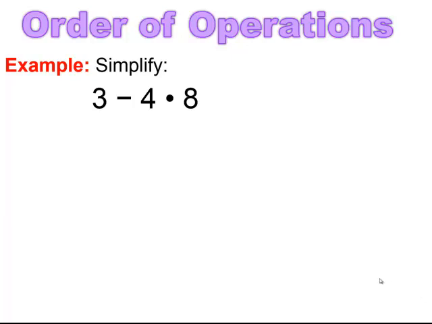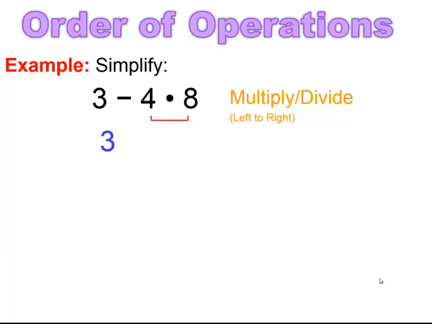So here's an example. It's an order of operation problem, and you want to be careful. You always have to think, what do I need to do first? In this case, I have multiplication and I also have subtraction, but the multiplication has to go first here. So when I do this, I have to do that multiplication first.